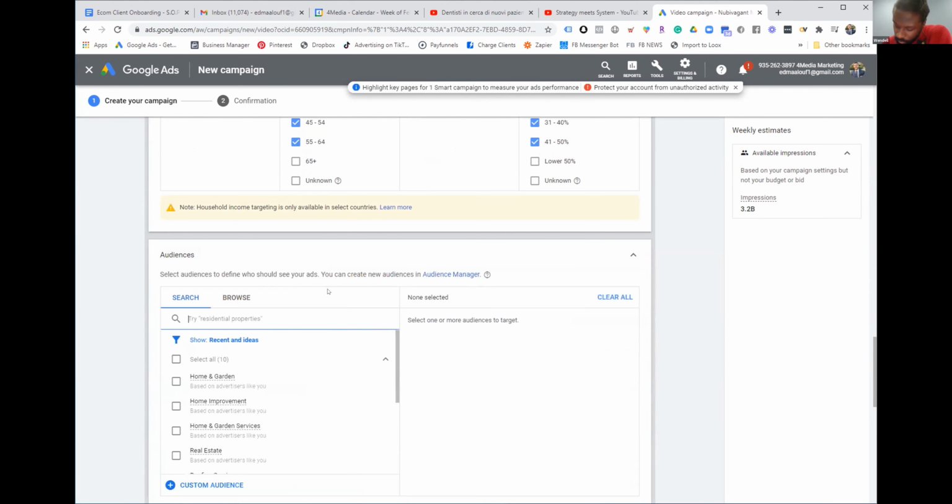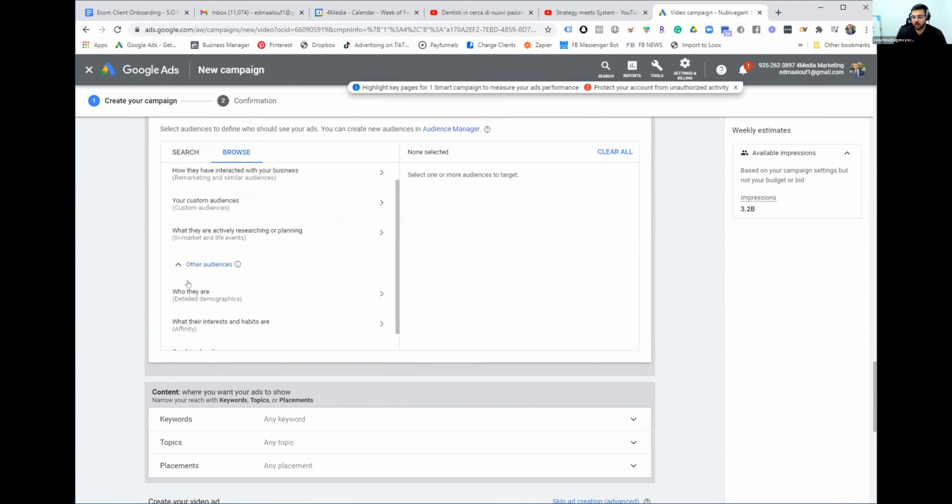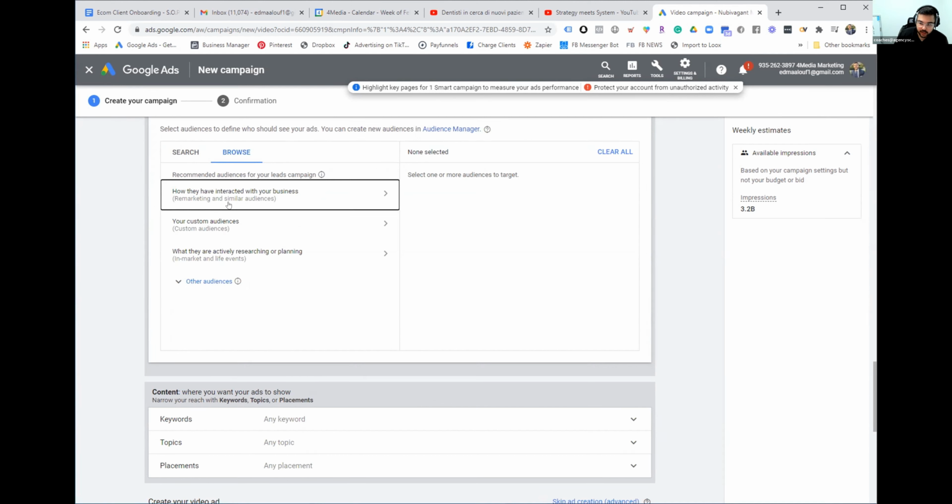Absolutely. Audiences, this is where we can get pretty deep. Here's what we can do. I don't know if you remember from my last topic, but you can remarket here. So this is where, if you have any remarketing audiences, which we don't have in your account, you can click here. Similar audience. You see where it says similar audience right here, guys? Let me zoom in actually too.